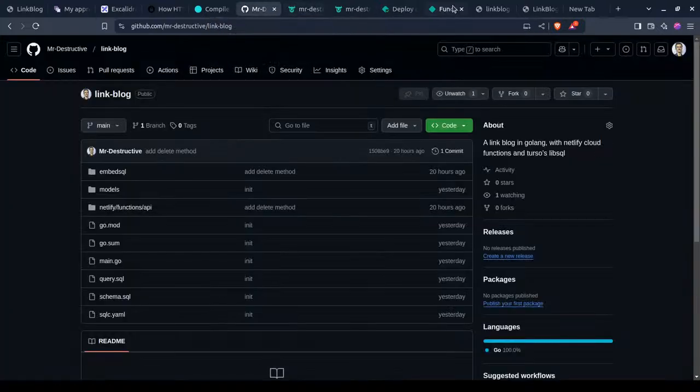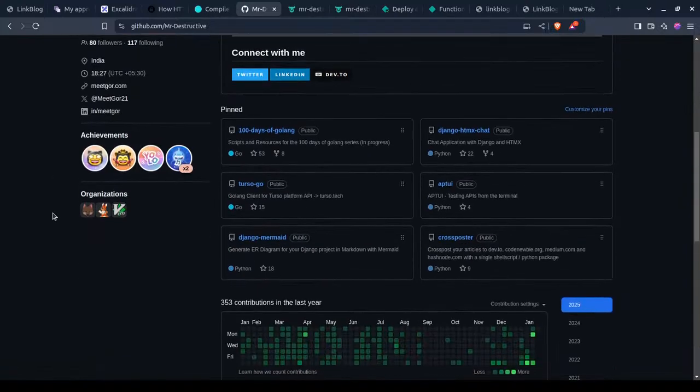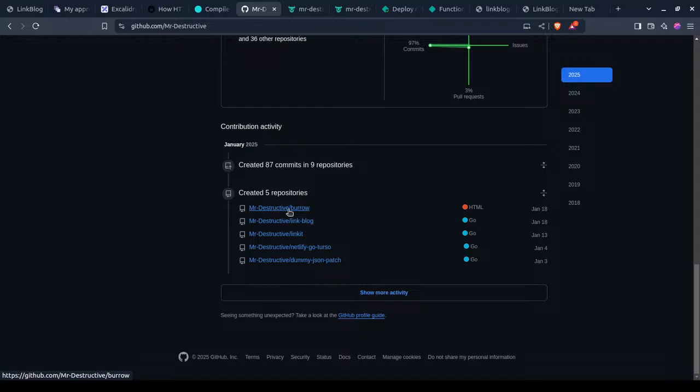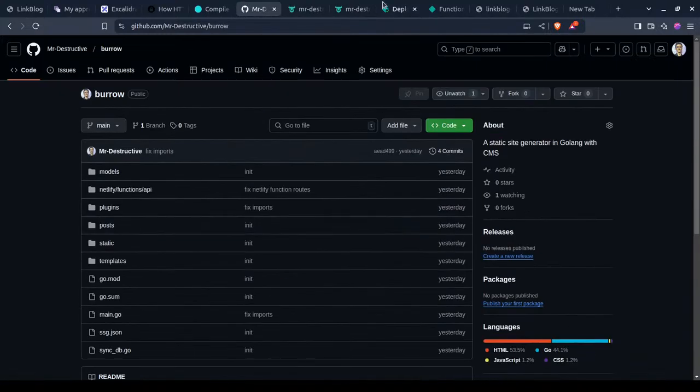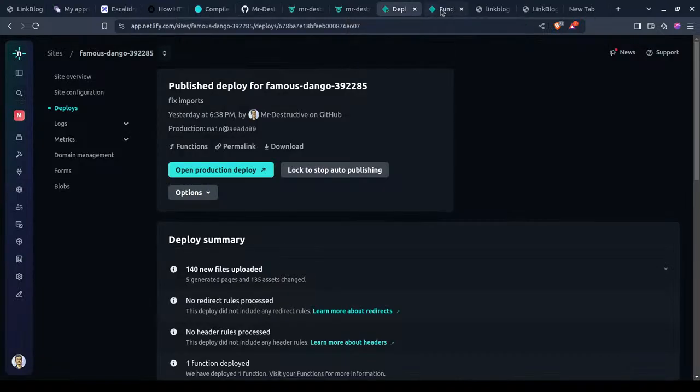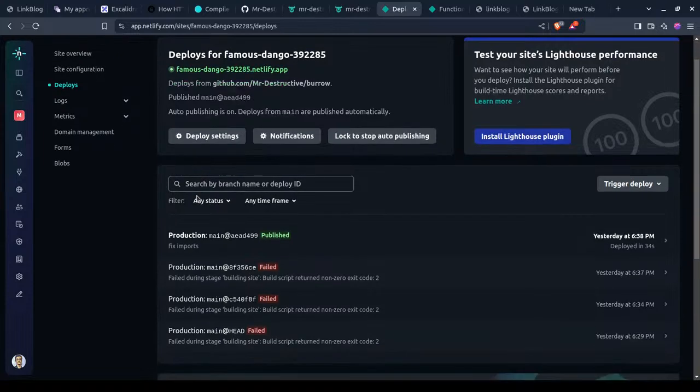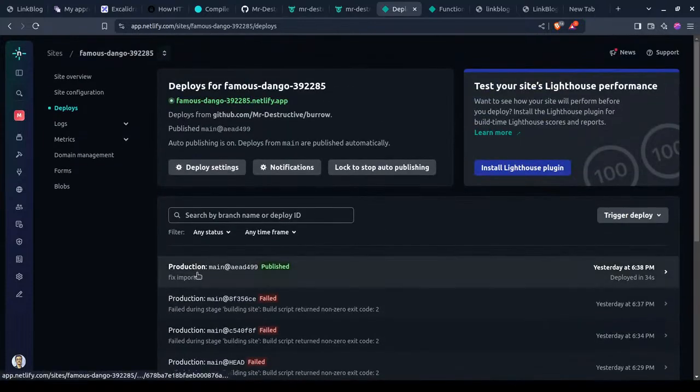If you see, we have this repository created, which actually deployed to Netlify. We failed a few times, then there were minor issues there.